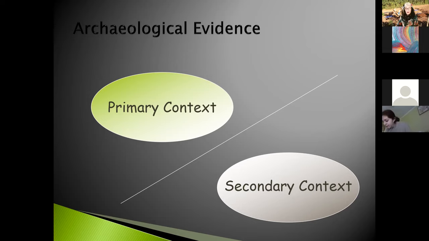If they've got a little canyon, valley, or hillside, just like today, which you see alongside our freeways and things like that, people just move stuff and push it down the hill. In some contexts, they might actually make a big pile of it and then bring in clean dirt and put the dirt over the top to clean it up. So a garbage dump would be a secondary context.